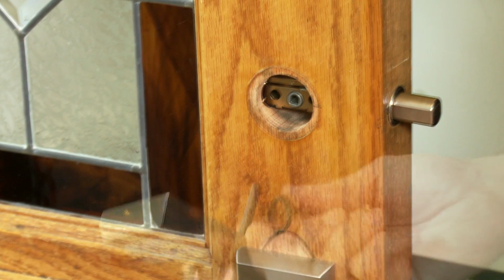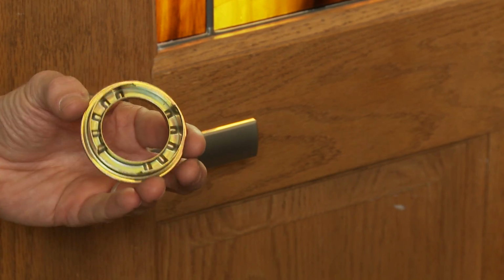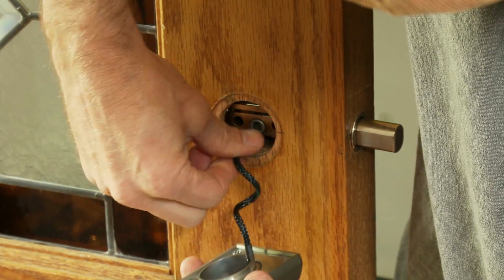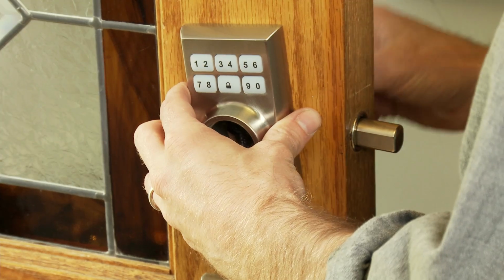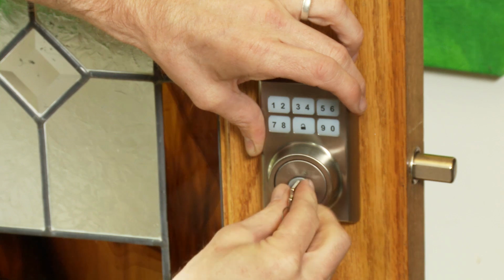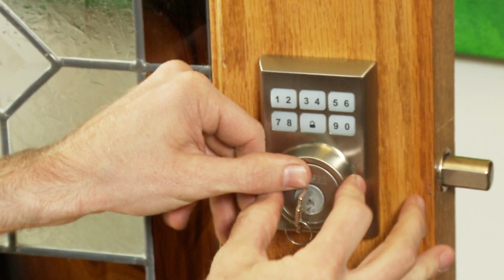We'll do this with the door open and the bolt in the extended position. Place the adapter onto the door, but not if you're mounting onto a 1.5-inch diameter hole such as this one. Place assembly on door, carefully threading the wire harness through the adapter if used, and under the latch. With key and cylinder, insert the cylinder into the exterior assembly and rotate the torque blade to align with the crank in the latch. Now that the exterior components are in place, let's move on to the interior.